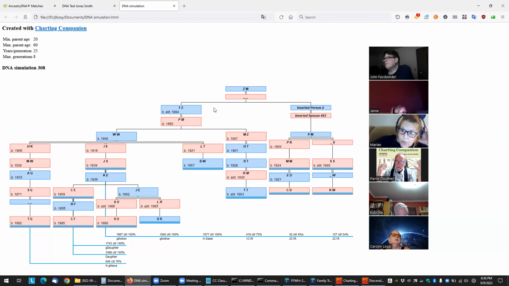Awesome. Charting Companion can process multiple match files from different sources simultaneously. You throw them all together. They don't all have to be from one source. I have some from 23andMe. He's on both 23andMe and Ancestry. So I've got matches from both systems that are different on each system for him and I both. That would be very interesting to see how that rolls out. I definitely think there's an opportunity there.